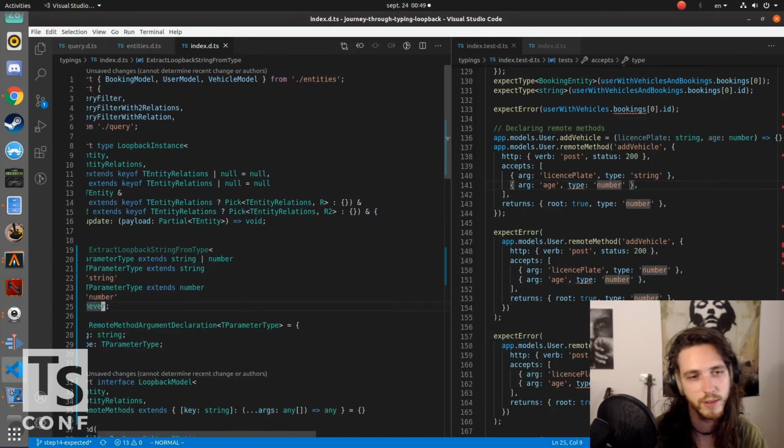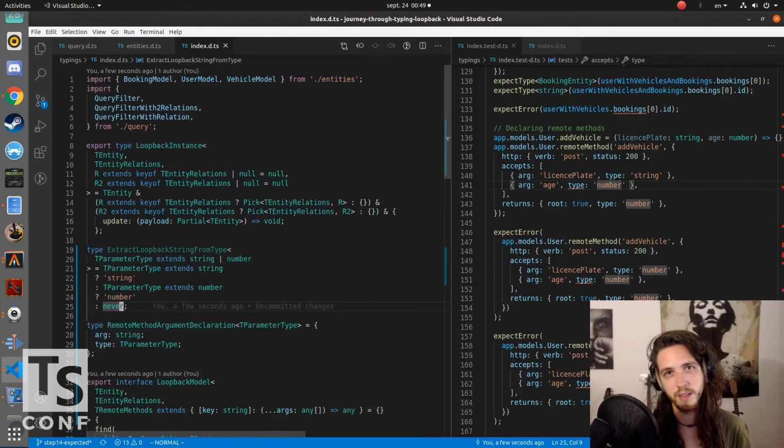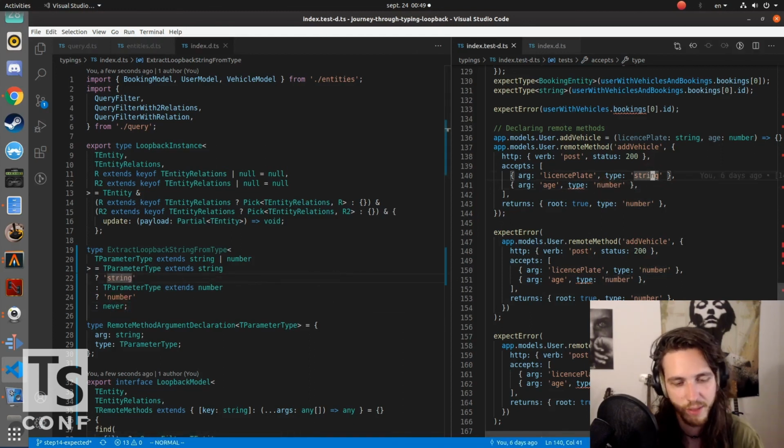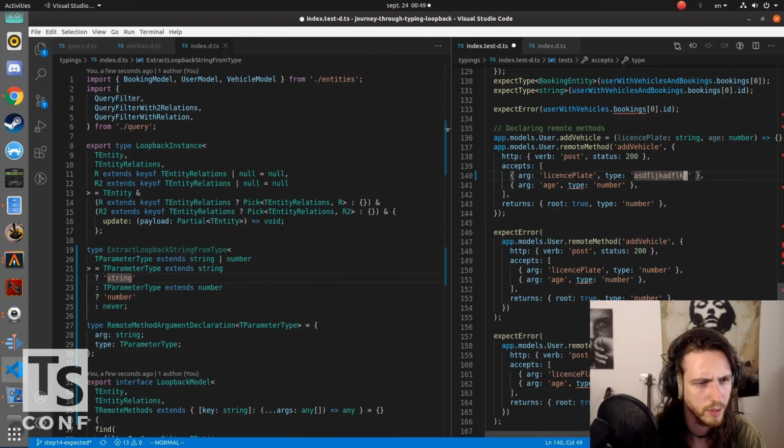So what does the type never mean in TypeScript? It means that if it exists, then you have a problem. So basically, a variable cannot be of type never, otherwise you will get an error. So if you get in this situation, it means that the type is different than string or number. Does it help?